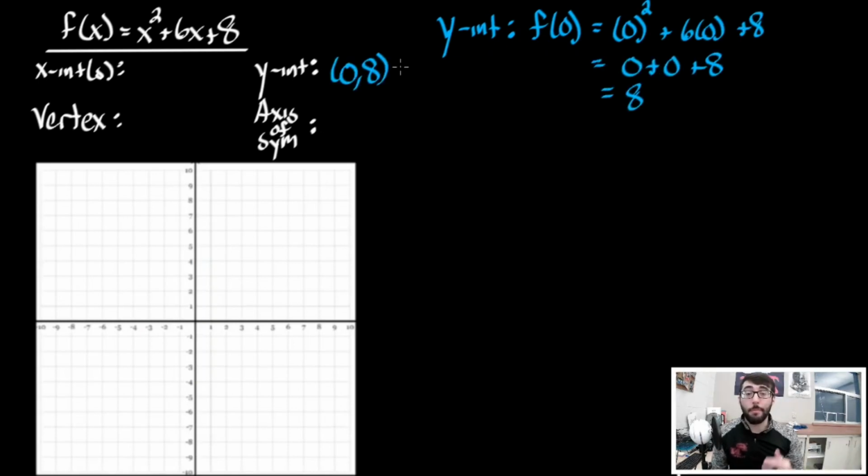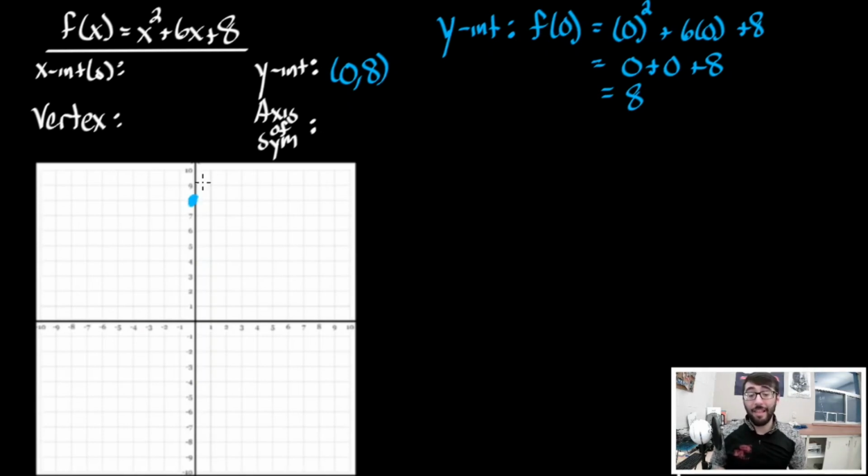So we go ahead and plug in 0 for x, so that becomes 0 squared plus 6 times 0 plus 8, and that ends up just getting us 8. Now, what you might have noticed is that the y-intercept ended up just being the constant at the end of the quadratic function, and that's always going to be the case if the quadratic equation is written in standard form, ax squared plus bx plus c. If we plug in 0 for x, everything with an x is going to cancel out, leaving us with just the constant. So our y-intercept is the point (0, 8). Let's go ahead and plot that. So there is our y-intercept.